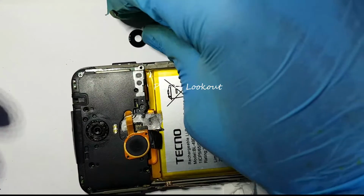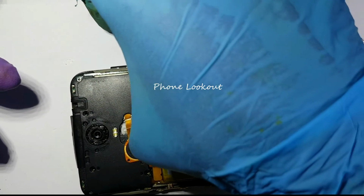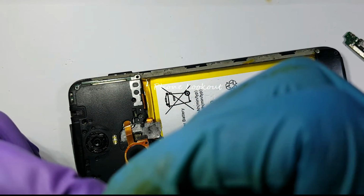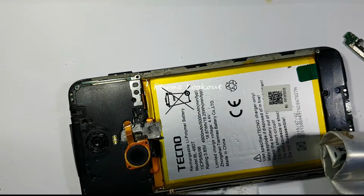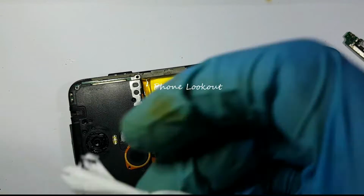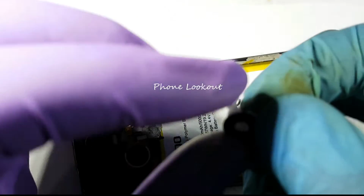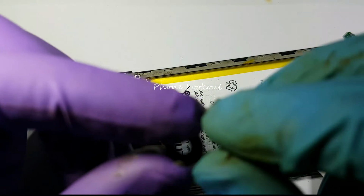Okay, now we bring our new piece. Analyzing it for clarity. It seems to be clear, but I'm not going to take that. I'm going to polish it. What's the point of replacing the glass if it is still going to be translucent? So be sure it is as transparent as it can get.